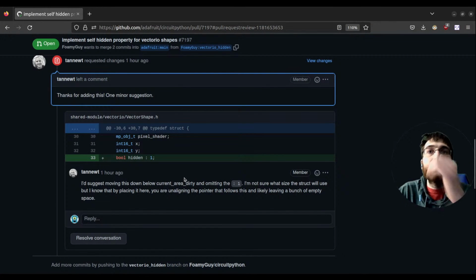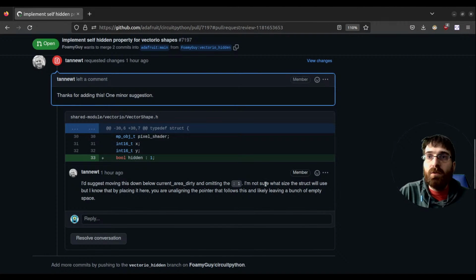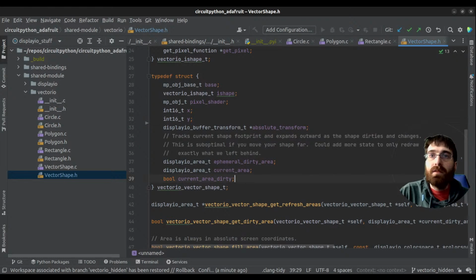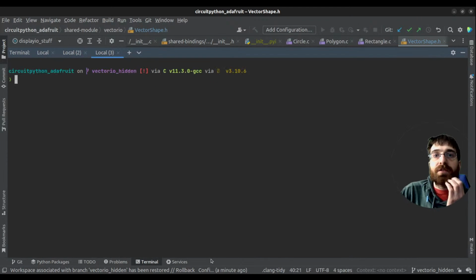Moving this down below current area dirty. Dirty is down here. Omitting the one. Unaligning the pointer that follows. It's down here instead. Still works.